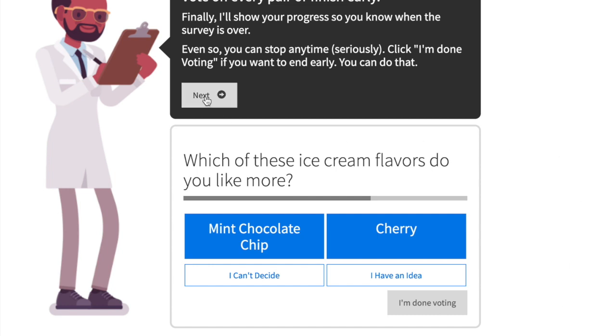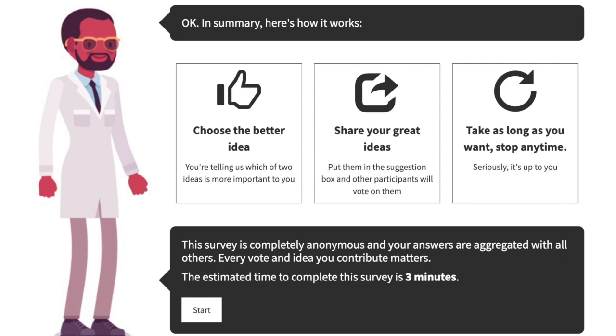Okay, let's continue on. Then we get to this summary page. If in that first page of the survey you had skipped the tour, this is the page you would have gone to, and it does summarize what you need to do in order to take the survey. And it also gives you an estimated time of completion here so that the survey participant knows how much time they are going to invest in the survey.